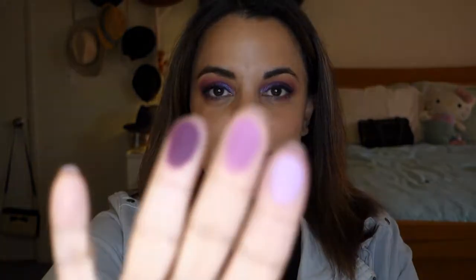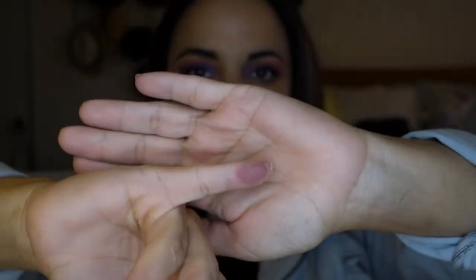Number one is that there's not a huge variety of looks you can get from this palette. There's 3 matte shades: Sleeper, Fanfic, and Kitten Fish. I have a new camera, so I'm trying it out. There's this really beautiful, more neutral color called Pretty Cruel, and I love it because there's some flecks of gold in it that transform it a little bit.